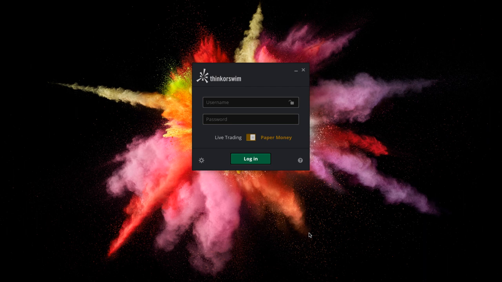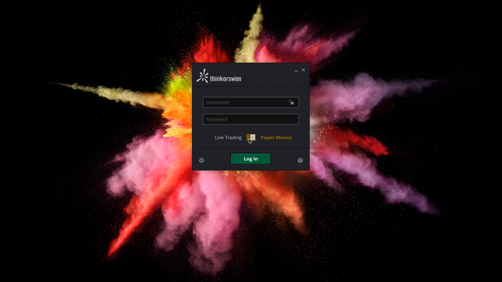So that's the one downside to this application: if you're trying to hurry and get in to make a trade, you may have to wait a few minutes for it to do its updates, because it's constantly updating the software. So if I'm going to use the desktop software, I make sure I have it up and ready before the market opens, so I'm not having to wait for it to do its installs. But this update was pretty quick because I've already had the application open earlier.